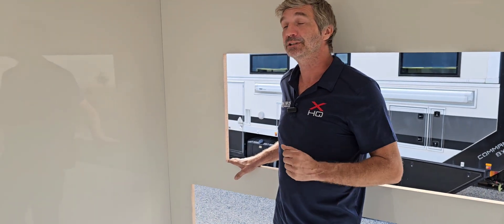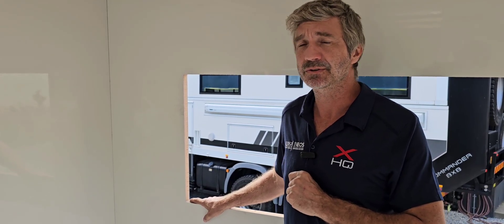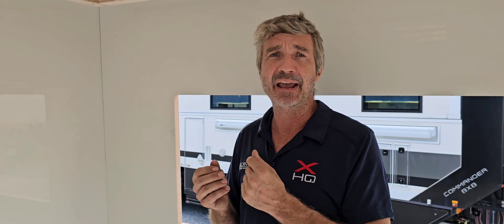Let's get into the composite panel we use. There are a lot of ways to make composite panels with a lot of different materials. One of the most common and cost-effective ways is to use a polystyrene core and pre-gel coated rolls of skin — those skins are laid out, the core is hot glued on, another hot glue layer, then another skin on top, and it's pressed to create the panel. The biggest problem with these panels is that if you get an air bubble under one of those skins, the sun heats the air and that bubble starts increasing in size with really no way to stop it. Here at SLRV, we use the best techniques to make our panels so that doesn't happen.